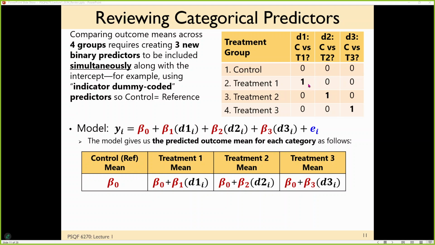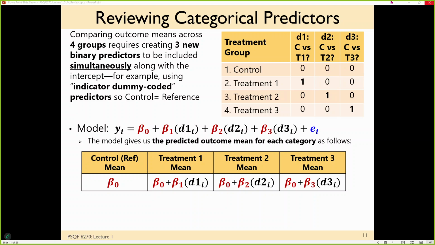Then each of the other ones, in combination with each other, once they're all in the model at the same time, represents how far the alternative group is from the reference group. And we have to say it that way, otherwise the slopes are backwards. So it tells you, relative to the reference as a baseline, how different the other group is. So if the other group is higher, you'd expect a positive slope. If the other group is lower, you'd expect a negative one.